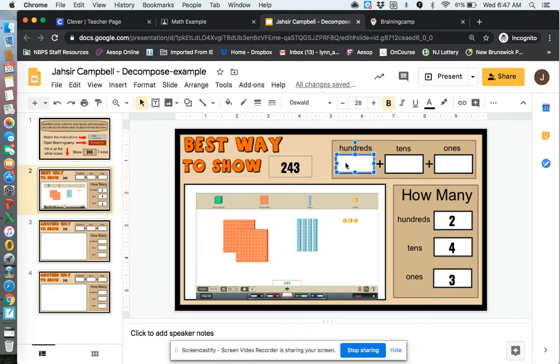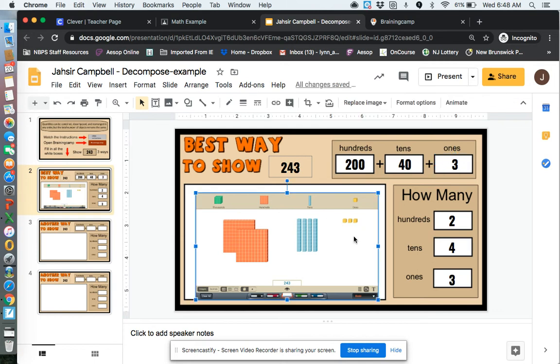So we need to write the value of the hundreds, 200. And the value of the tens, 10, 20, 30, 40. And the value of the ones, 3. And now we're done with this page. This is the best way to show 243. 200 plus 40 plus 3 equals 243. 2 hundreds, 4 tens, and 3 ones is 243.